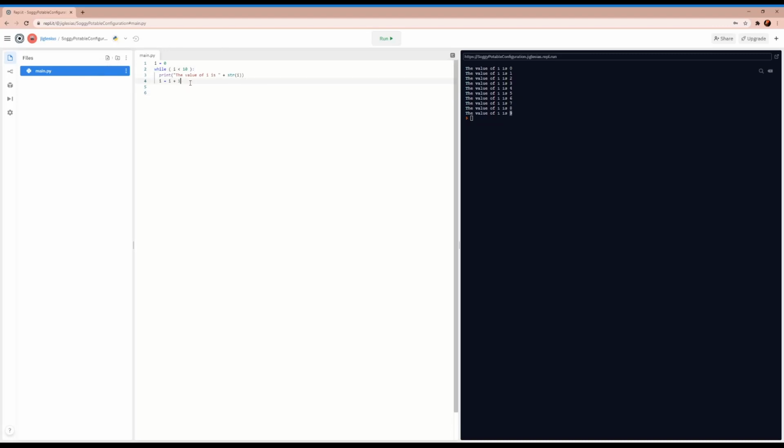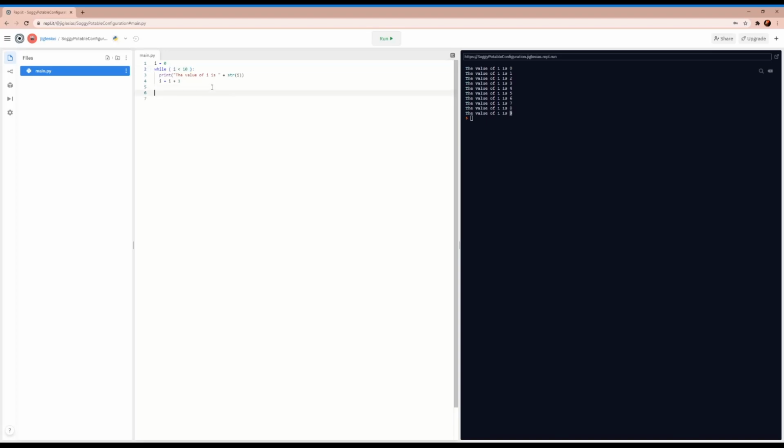So if we look at this, look specifically at the condition. It says while I is less than 10, not while I is less than or equal to 10. So by the time that I becomes 10, which is here on the 10th iteration, the condition is checked, and since it is now false, the block is skipped and the code continues.